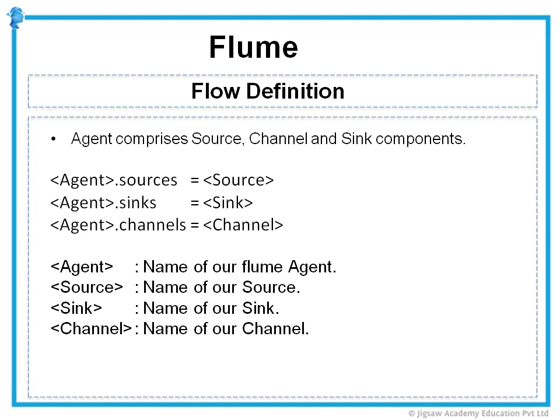Note that we can configure multiple sources, sinks and channels by providing the names separated by a space. However, for the sake of understanding, we are taking just one source, sink and channel each. The names that we give here are what will be used to further configure each component. And in the case of the agent, it will be used to run our Flume agent from the command line.